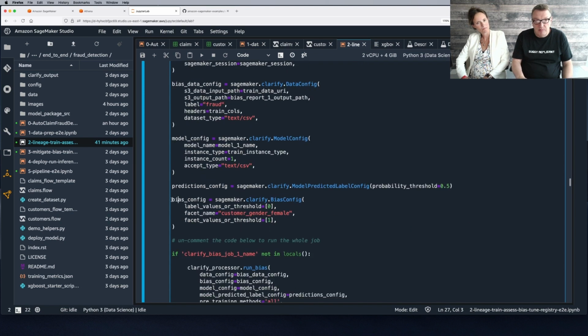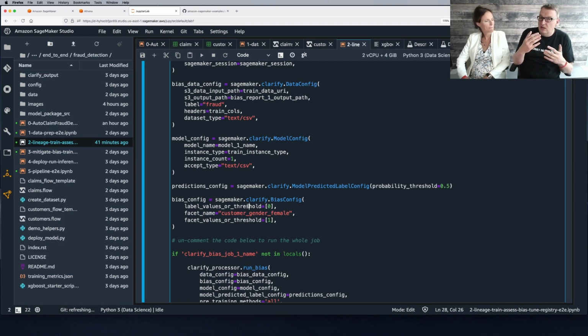Here we have this bias config where we say, you're going to look at customer gender female, which is the one-hot encoded column, which has a value of 1. For instances that have this column set to 1, compute bias metrics for label 0, meaning not fraudulent.